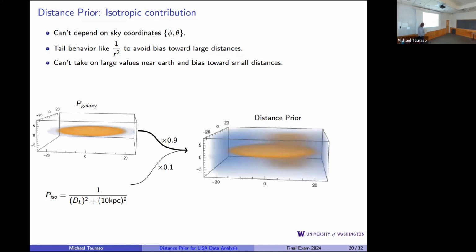So what I ended up doing was coming up with just a Plummer potential that's smoothed over 10 kiloparsecs, and then doing the same sort of adding in of 10% of this. And you can see on the graph sort of what happens. You get prior support outside of the galaxy. You also get support for locations that are near Earth in the galaxy but are out of the galactic plane. And you can't see it on the diagram, but it doesn't blow up near Earth. So that's good.